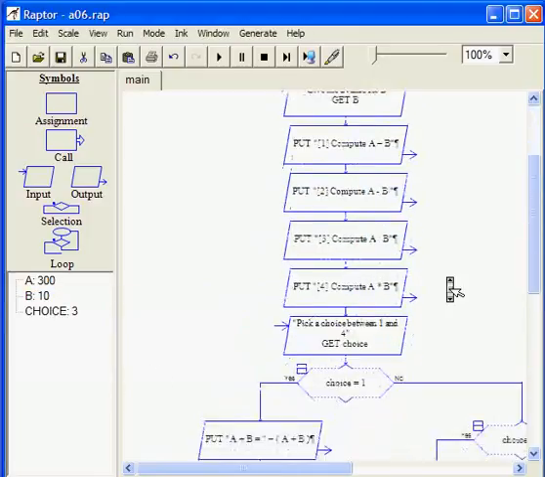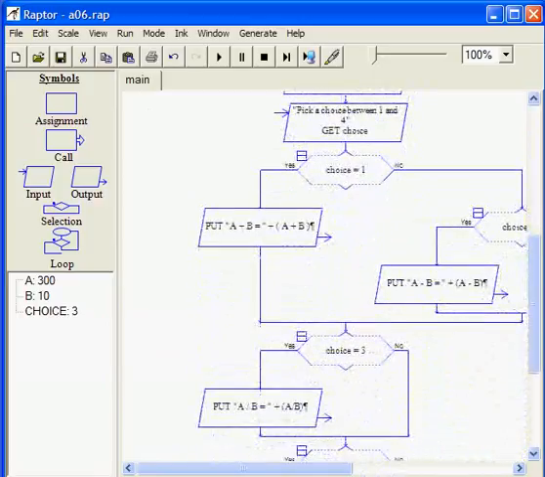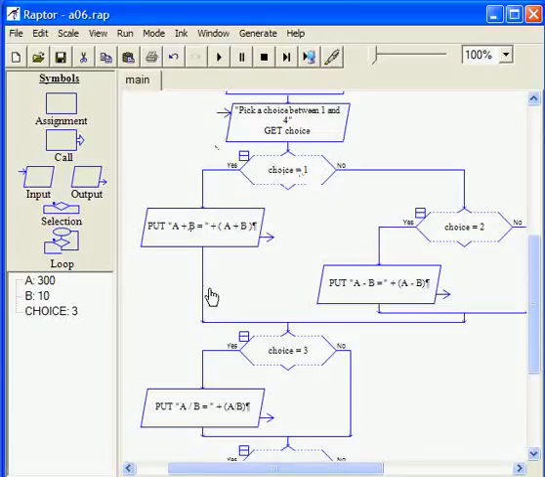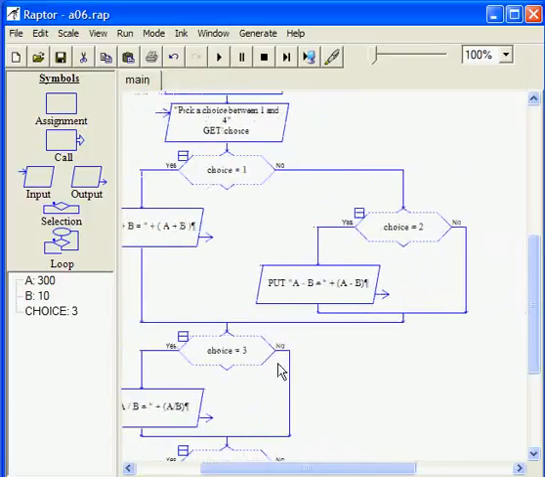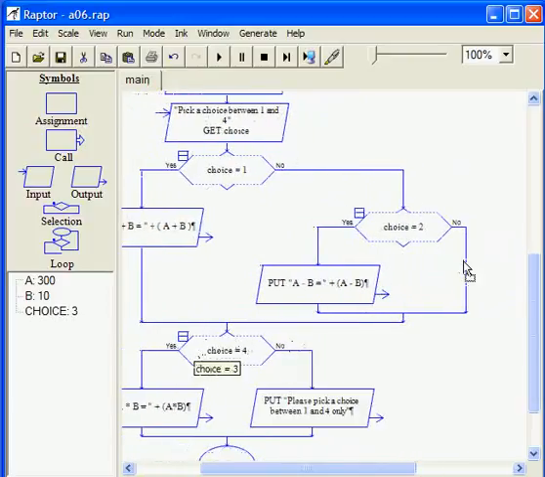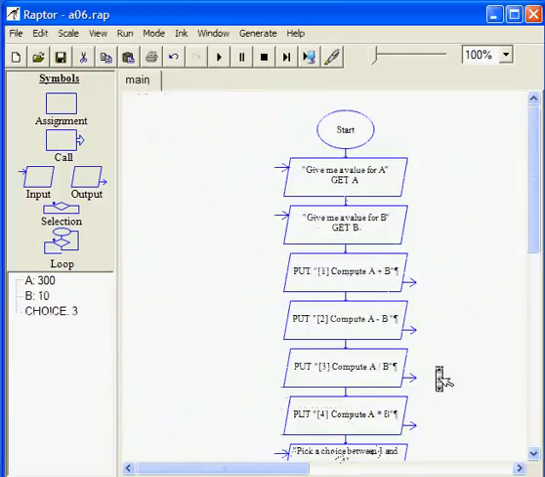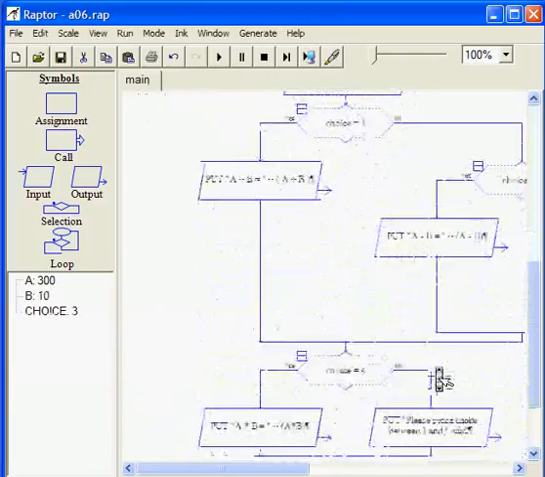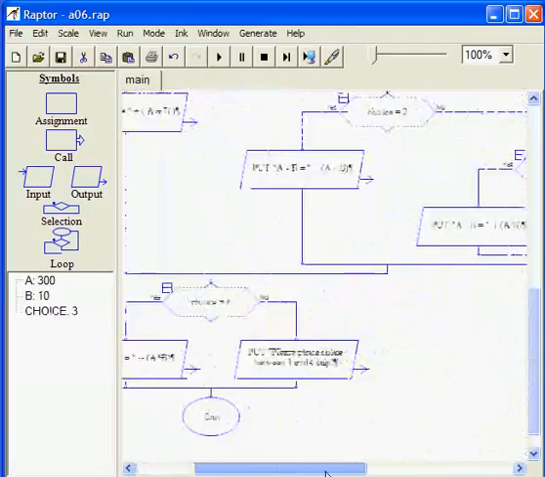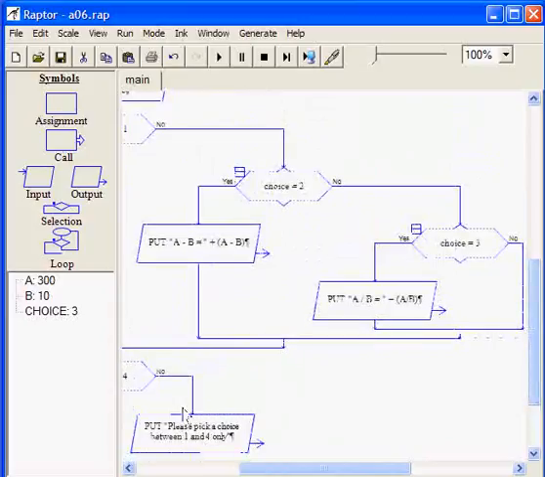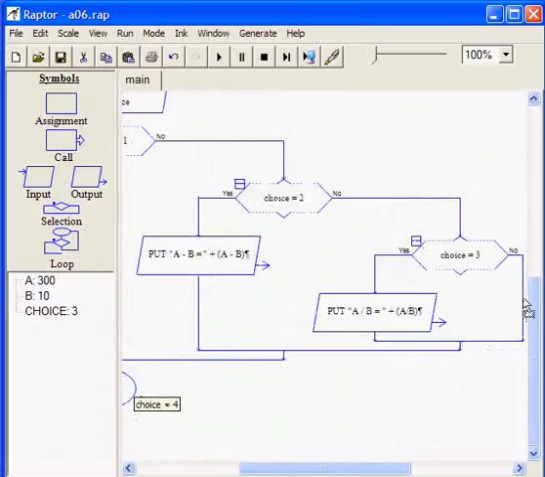Scroll down back to my code. Now I have a structure that says if choice equals 1, do something. Else, test: if choice equals 2, do something. Else what? Well, the next part is going to be moving this if statement right here by drag and drop. Scroll down again. You see that my structure is changing and it's getting more width. The last part: take this last if statement and move it here.